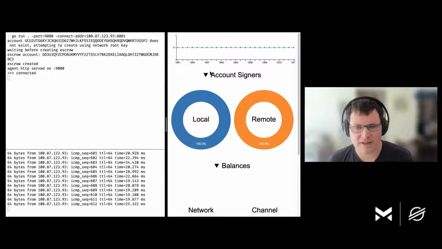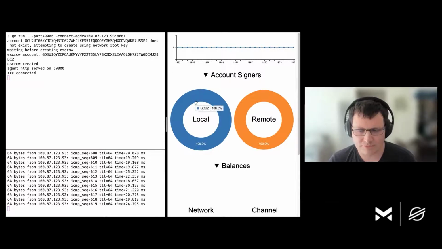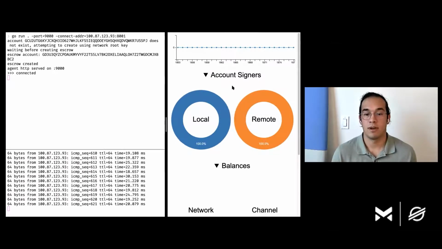The first thing that we can see is on the right, there are two charts, one for each Stellar account that will hold assets for the payment channel. So let's pause for a second and talk about why we're looking at charts of two Stellar accounts. The process of opening a Starlight payment channel begins with two Stellar accounts on layer 1. Each participant, me and Leigh in the channel, creates and starts out fully controlling an account. These accounts hold the funds of the channel, which will then be redistributed during the close.